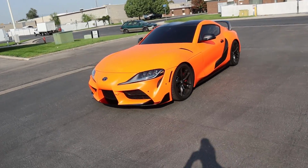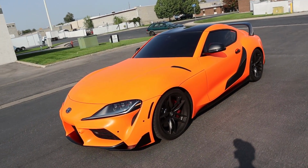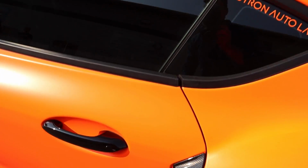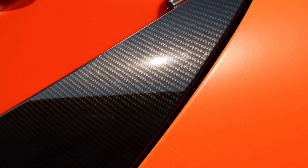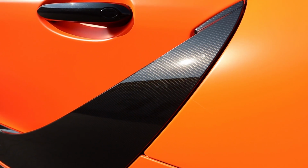Now this is kind of funny. You guys can see there's a little bit more glare there with the front. The front literally looks different than the rest of the car because the rest of the car is kind of dirty. But the carbon fiber now in the sunlight looks really good. And you guys know what I mean by carbon fiber. But yeah, look at that. That looks really good. It actually looks real now. So before it just kind of looked fake with the print, but you can see we've got real carbon fiber back here, and then you've got the print here on the side. And so I would dare say that people are really going to struggle to tell that this is vinyl and not be able to think that it's just real carbon fiber.